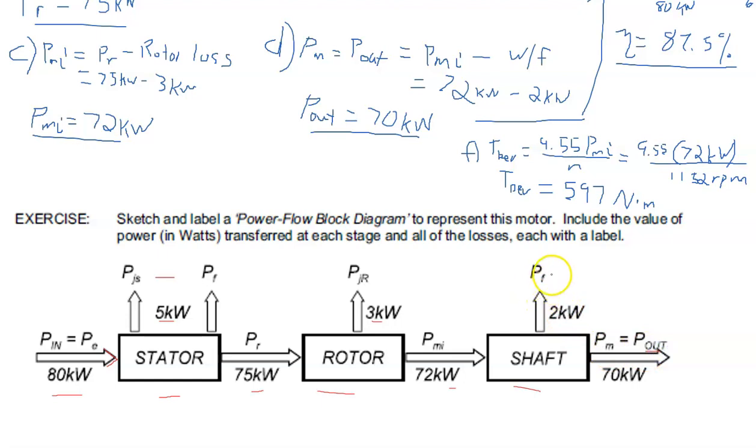Now, again, our labels for this would be windage and friction. This one is fine as PJR, but it is the rotor I squared R loss, or the rotor copper loss. And this one here is iron. And of course the stator copper loss. And really, if you just put down I squared R there and you don't bother with the stator part, because we know that it's the stator I squared R loss, right? And so over here again, if you don't want to write that down, just write down I squared R next to that value or that arrow, right? And so a value for each power listed, and a label, and the arrows to show the direction of flow through the motor. And that's our power flow block diagram.